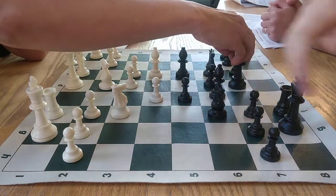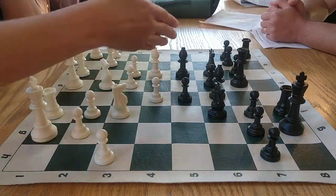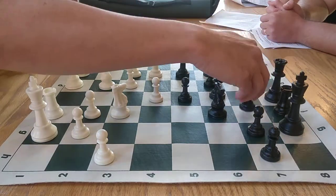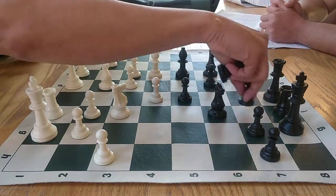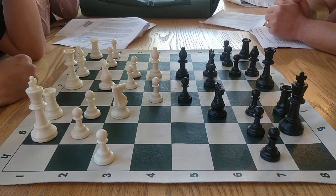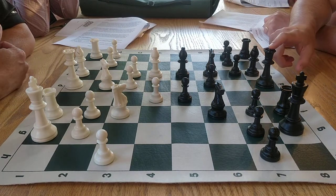Let's try to mix it up. Especially if H3 has been played, these are just common squares. The queen can go here. I've even seen queen E8 if, say, this gets played. This is a typical idea to develop. So there are a lot of ways of moving the queen, but the queen does not get into the game. It's not the best thing to get the queen out too early.